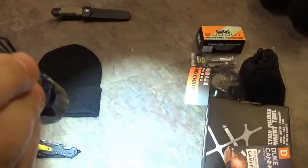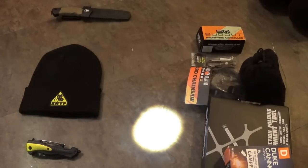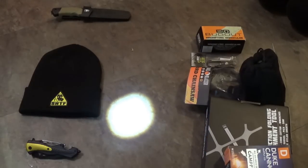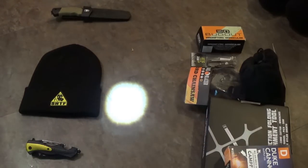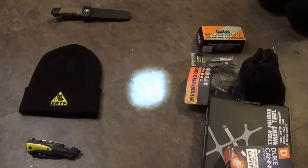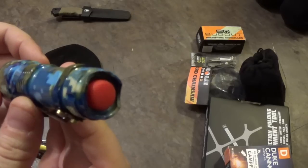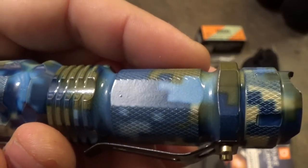Bright, dim, flash — pretty predictable. Standard little Chinese-made light. The LED shape looks like a little file save to me. Not the worst light you could have. One of the things I don't like is the combination on-off and mode switch. It's probably the top coat that's on there pretty heavy, on top of that camouflage pattern.